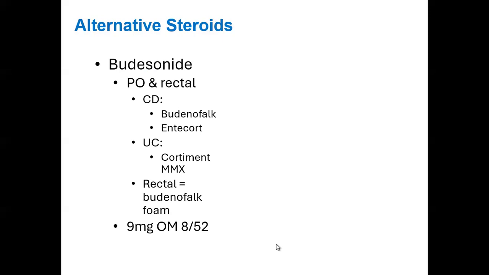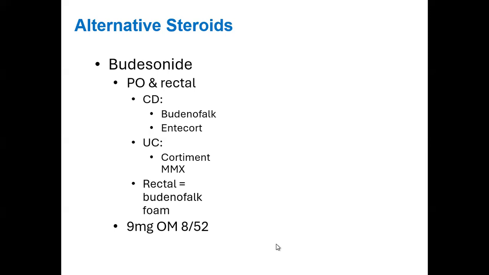For budesonide oral, it's 9 milligrams once in the morning for 8 weeks. The information in the SPC says a taper can happen, but in our experience, we don't often have to taper. So it's a really convenient way for the patients to take the medication. And why you'd use budesonide over prednisolone is if patients are particularly concerned about side effects of prednisolone. So if they get lots of mania or other mental health concerns, if they get a lot of weight gain, some patients have real problems with their skin, the whole gamut of prednisolone side effects. So we use budesonide in that case.